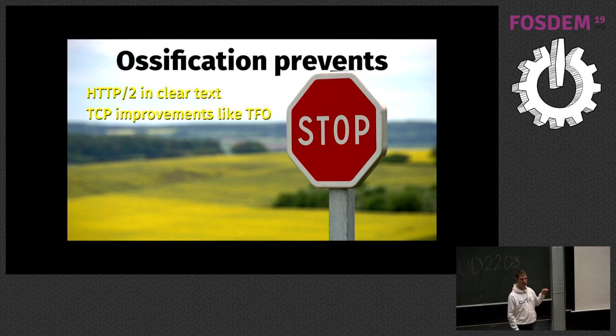One of these great inventions is TFO, TCP Fast Open. It's meant to reduce latency in the TCP handshake, so you could send data earlier in the handshake. A great idea. But there are a lot of boxes out there that know how to identify a TCP header. There are some bits in there that say zero. Nobody uses those, except for the TFO case. And so they throw those away, which then has the complete opposite effect for TFO, the fast open.